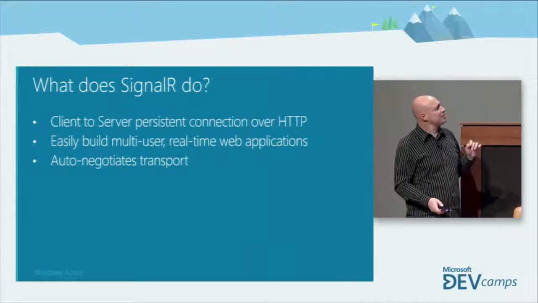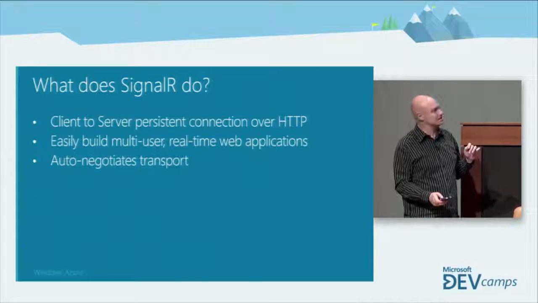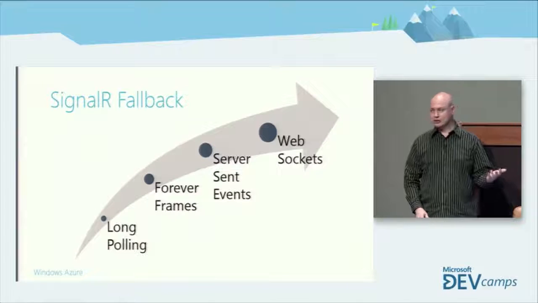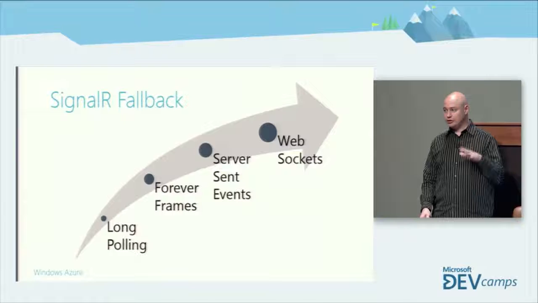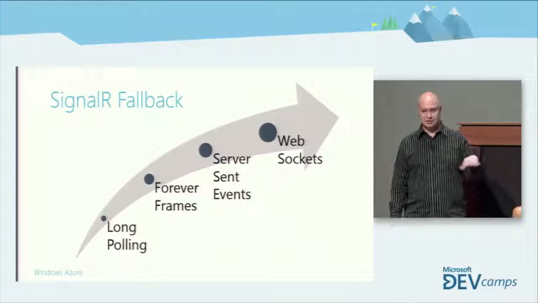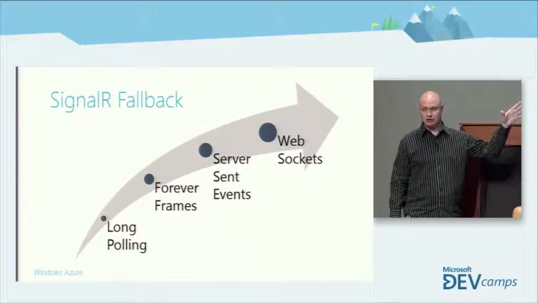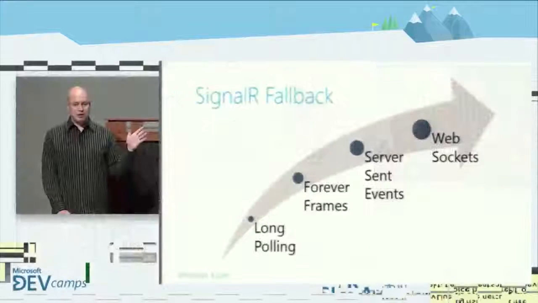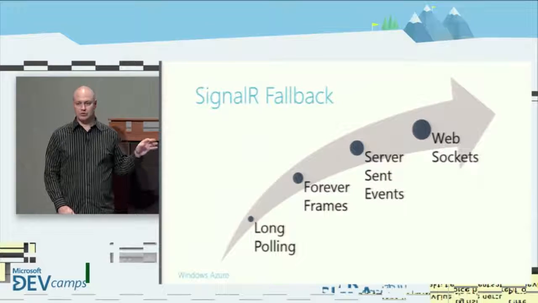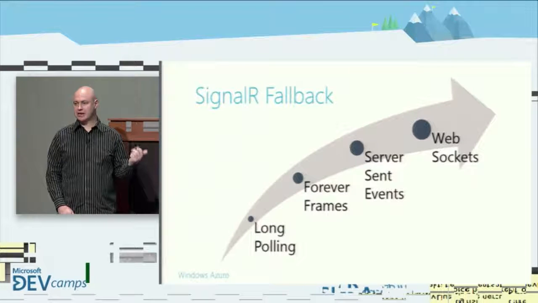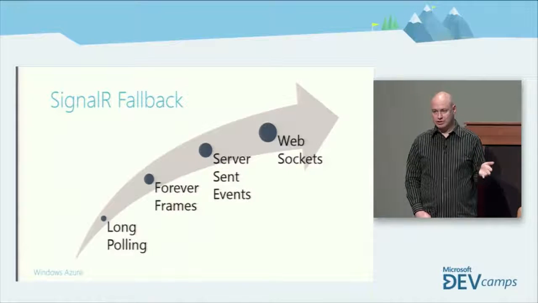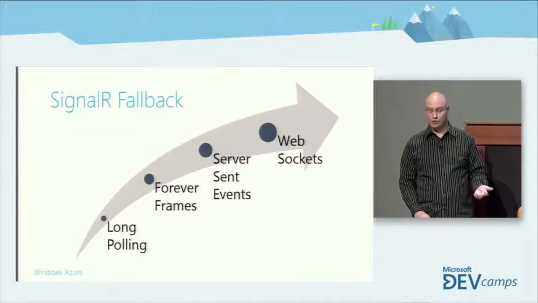The real big thing I think that SignalR does is negotiate transport. What that means is there are a lot of browsers that support WebSockets, but there are a lot of older browsers that don't. And they can still simulate some kind of real time using some other kinds of transports, dropping all the way back to long polling for IE6. So what a lot of other libraries will just say is, sorry, you need one of these browsers. This only works in Chrome, IE10 and up, blah, blah, blah. Well, we don't need to do that. We can give a pretty good real-time experience to people running IE9 or all the way back to IE6.